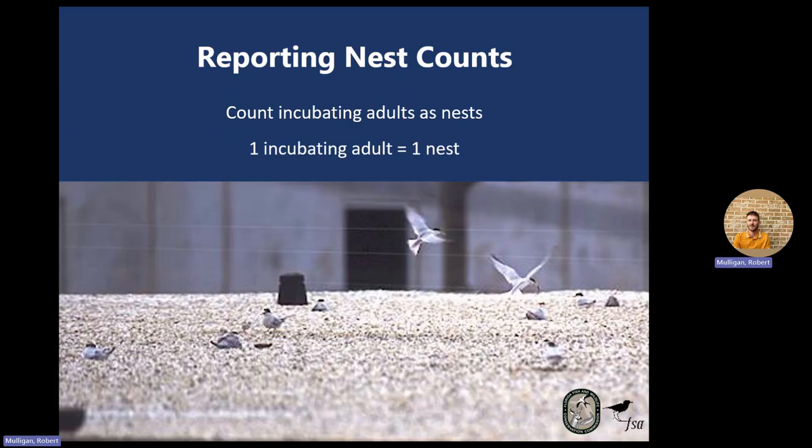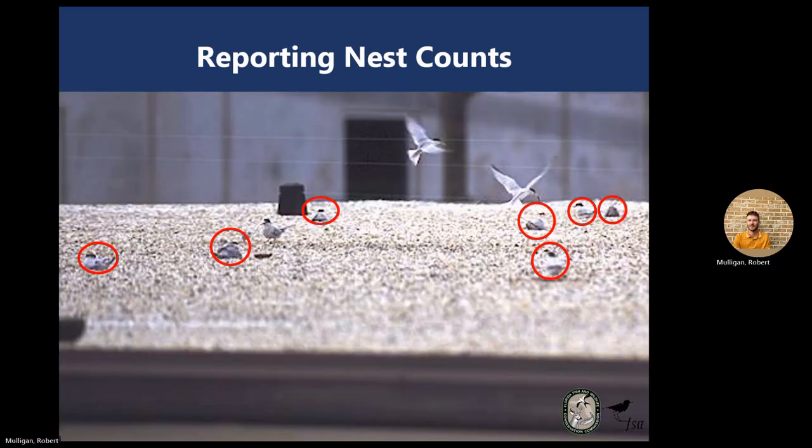For beach nesting colonies, we ask observers to stay out of posted areas, which means they have to count from a distance and at an elevated vantage point. If your vantage point is on the ground, you won't be able to see any nests. Counting nests can only be done from on the roof or from an above-across vantage point. If your vantage point allows, count nests by counting how many adults are in the incubating posture. One adult in incubating posture equals one nest. In this photo, there are 7 adults in the incubating posture, so we would report the nest count as 7.